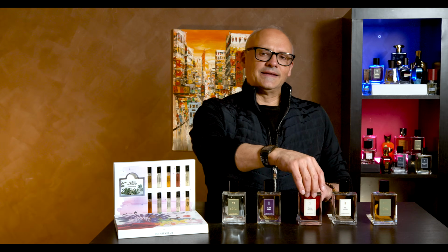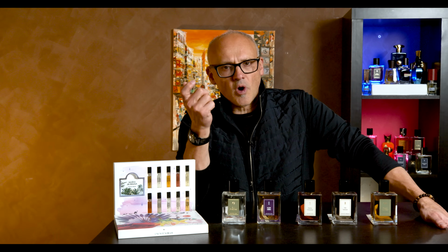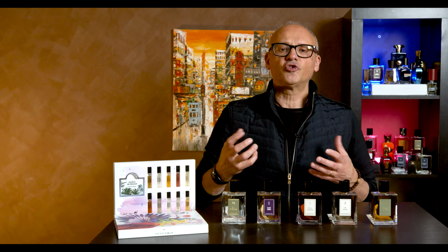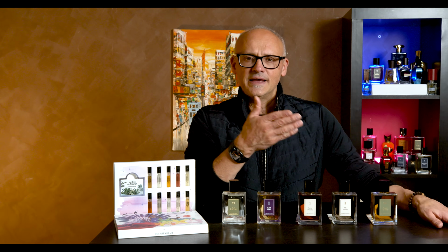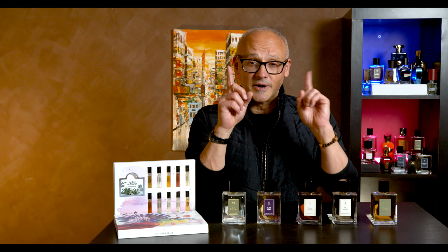When I first started testing this, I thought it was a little bit more on the masculine side. I find that the patchouli is quite pronounced. I do find that that cacao has a very deep richness to it. The woods that are in the base gives it almost like a masculine edge. Recently, I was testing with my daughter, my 2 editors, who are young ladies. All 3 of them felt that this was a glorious fragrance that they could wear.